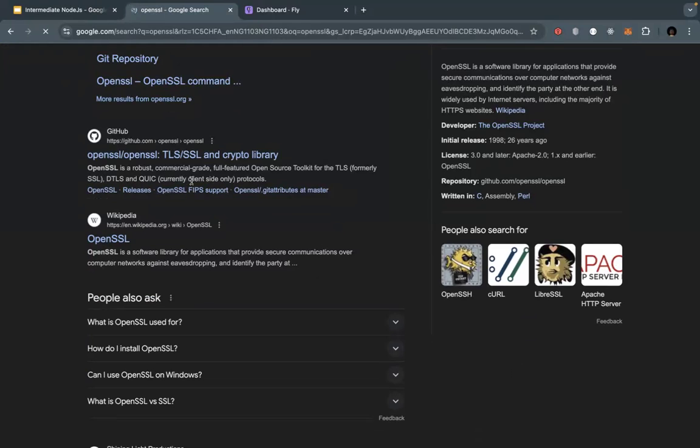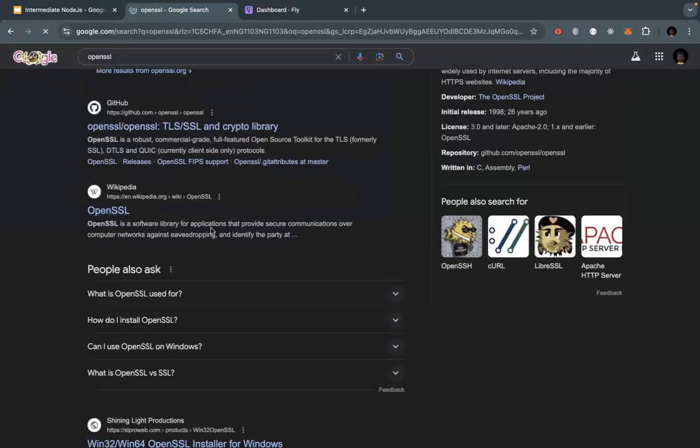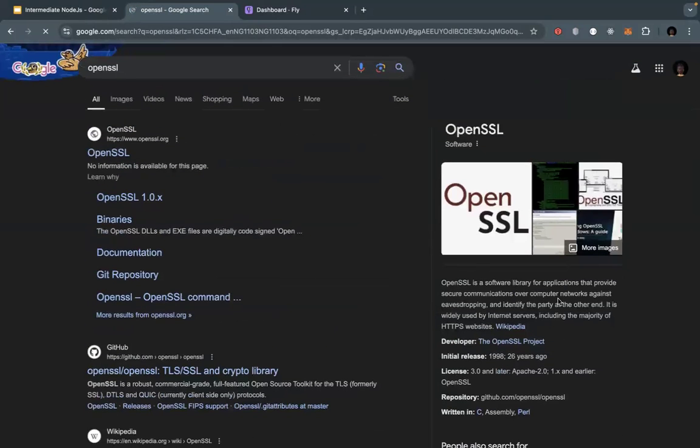OpenSSL is a robust, commercial-grade, full-featured open source toolkit for the TLS, formerly SSL, and QUIC protocols. It's a software library for applications that provide secure communications over computer networks against eavesdropping and identify the party at the other end.